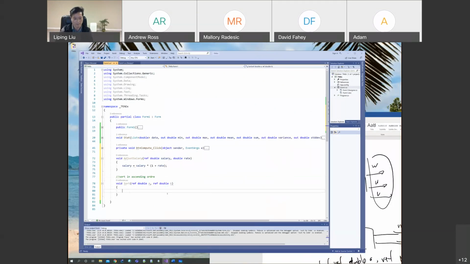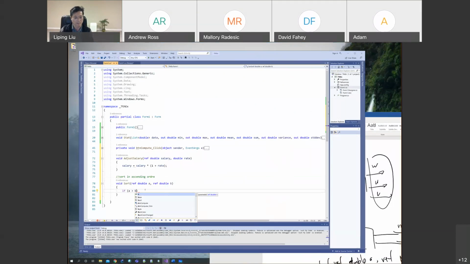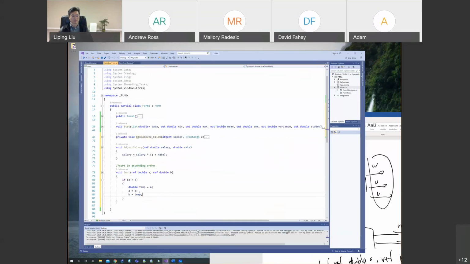If A is bigger than B, then we just swap A and B. To swap, we need to declare a temporary variable, make temp equal to A first, then change A to B, and then B equals temp. So for ascending order you want A to be smaller, and if A is bigger than B, just swap these two. There we go.